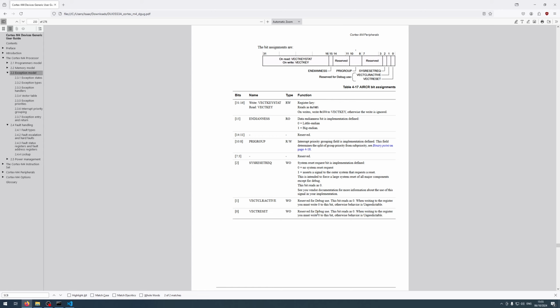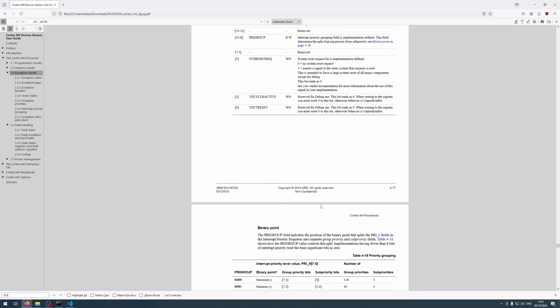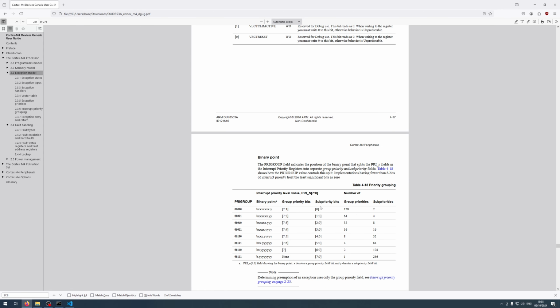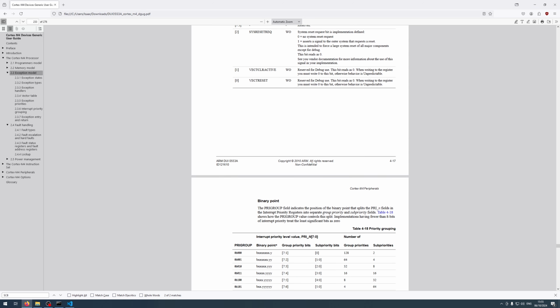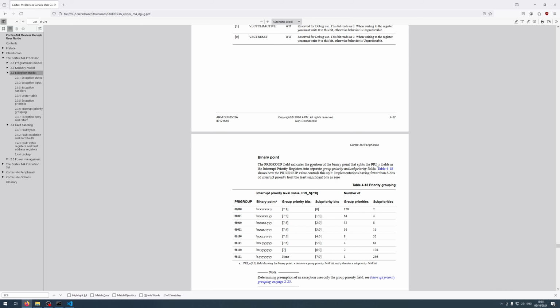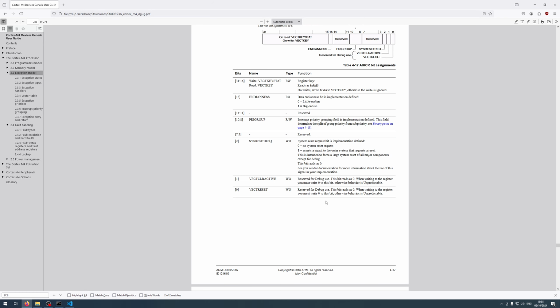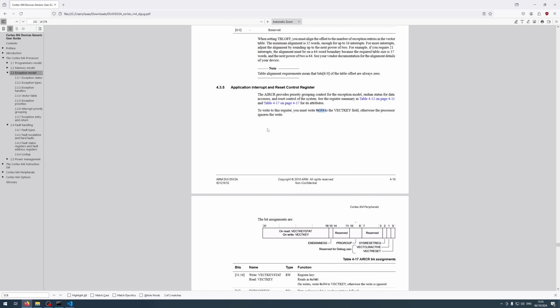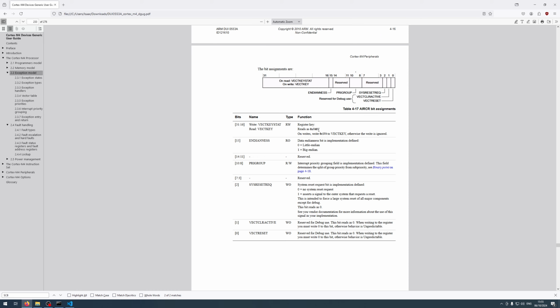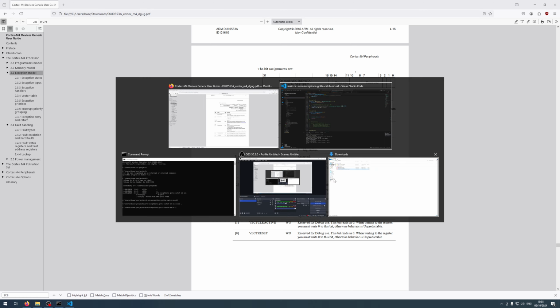You must write a 0. Okay, so that's easy. And this is the priority group, and I think in the previous video we determined that it had the default value of zeros. So I think we only need to write the key and the reset bit, and that's bit 2. Okay, so let's try to do that.